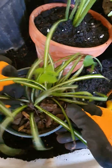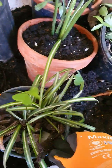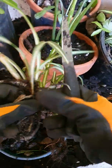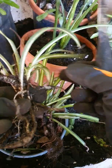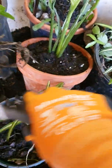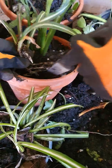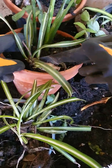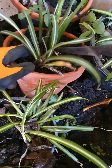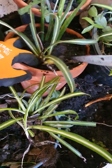Okay, so I might just use this pot for my new replanted peace lily with my spider plant. This one's already established with a few new growths, so I might just divide that, give me a little bit more, and then I'll replant it over here. And if it gets too big, then I can repot it in a separate pot. I just want to have the look of a covered base rather than just soil. So that's my other one.